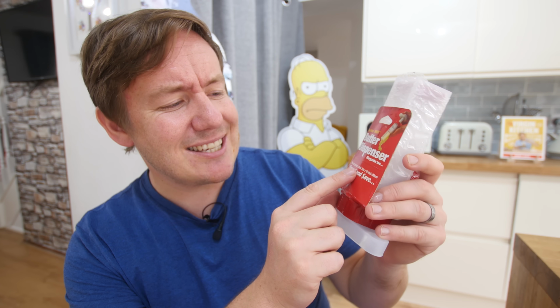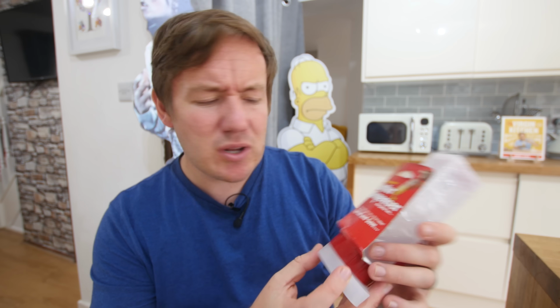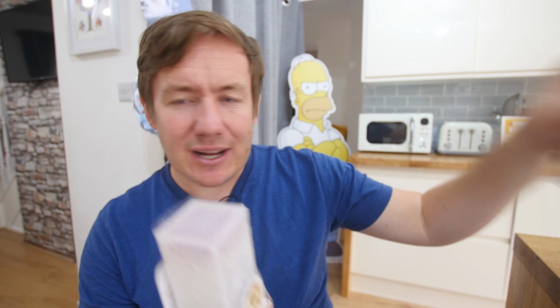Isn't margarine more unhealthy than butter? I thought it was. You can spread a stick into a 10-foot ribbon. Would you want to do that? Do we want a 10-foot ribbon of butter in my house? No, we don't. Spread and save. Oh, you cheeky things with the dollar as the S. Obviously with the dollar and the fact that it's calling butter a stick, here in the UK we don't tend to get sticks of butter, we get slabs like that, okay? So that is a stick shape, we're going to have to cut it down. That's what I'm going to do.